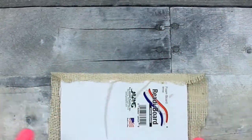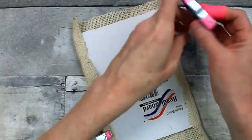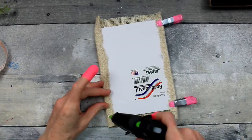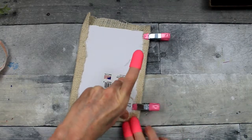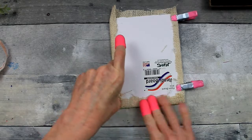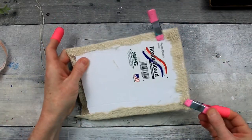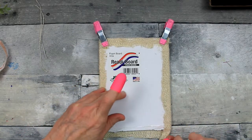They work well for thinner surfaces and don't clamp so hard that they make an indention, which is really convenient for a crafting project. I'm just rolling that over and pressing it down — protect your fingers. I had the protector on my pointer finger on the left hand but was using my other fingers to press it down. Not my smartest move. I'm trimming off that edge because it would drive me crazy not to, and I'm turning that corner in and pressing it up so there's no bulk hanging out on the side. You can trim off any little fibers that come out — that's just the nature of burlap.